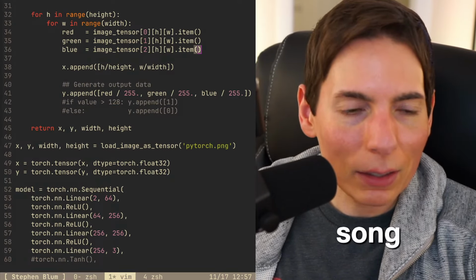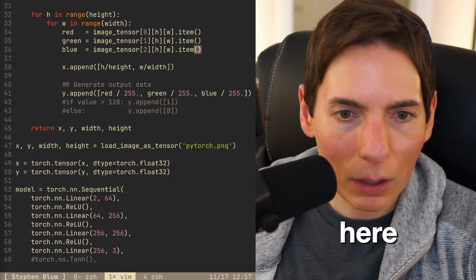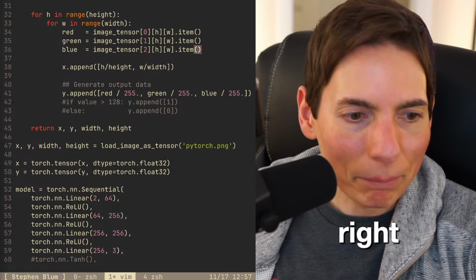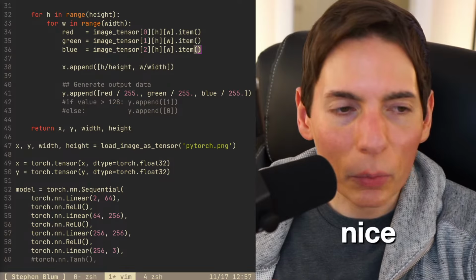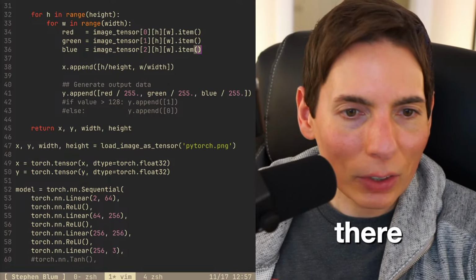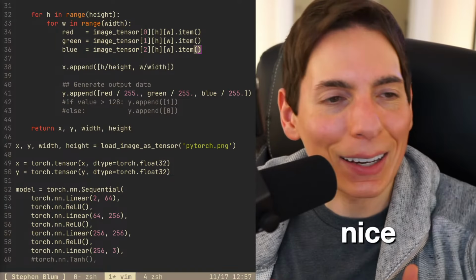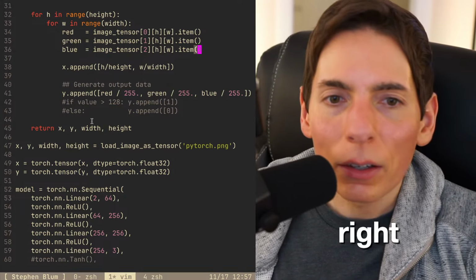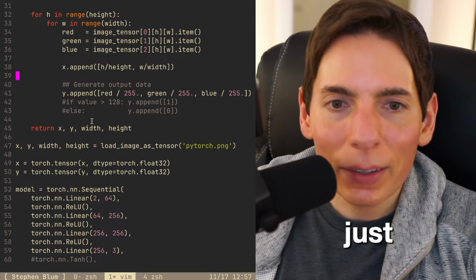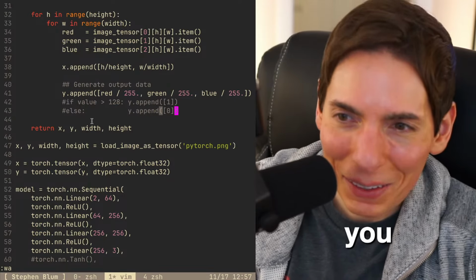Okay, so the song ended. Thank you, Torva, for the song. Now let's jump back over here to the other playlist. All right. There we go. Some nice classical background there. You guys. Open source project. Nice, Nick Talk. Nice, very nice. Nick Talk. All right. Okay. I just heard that as angry mustache. Oh, did you? That's one way to do it.